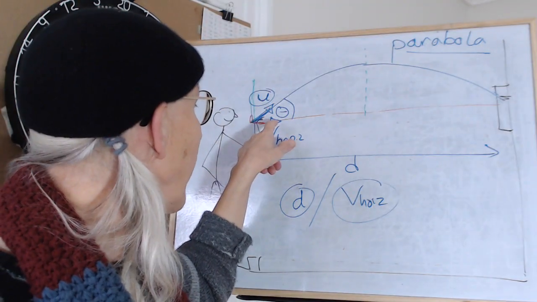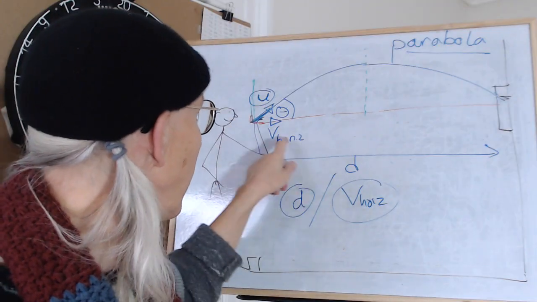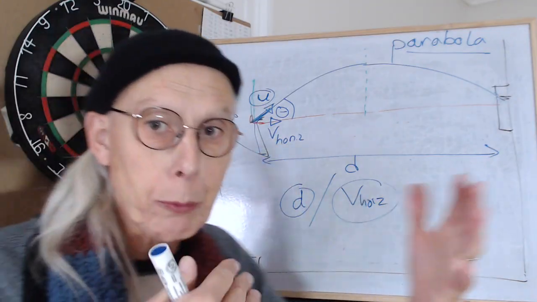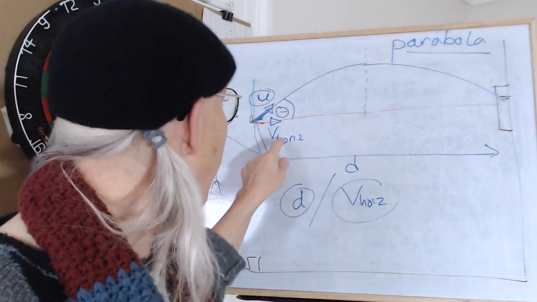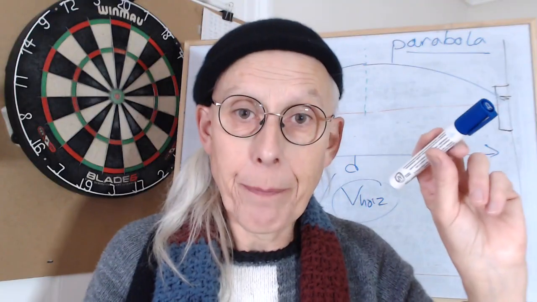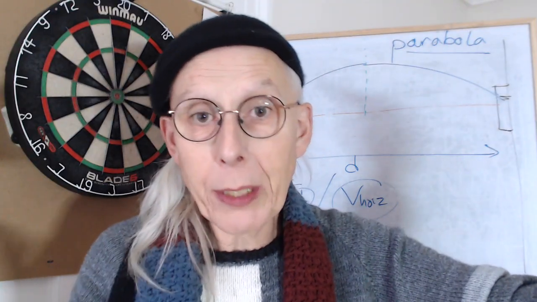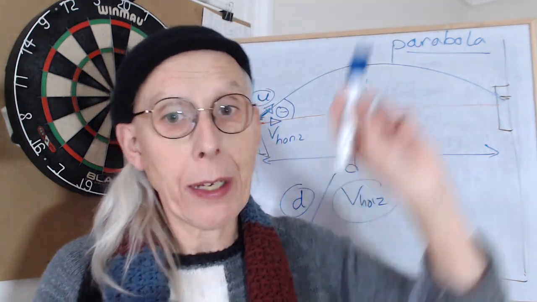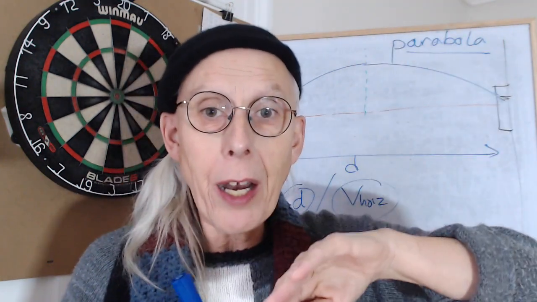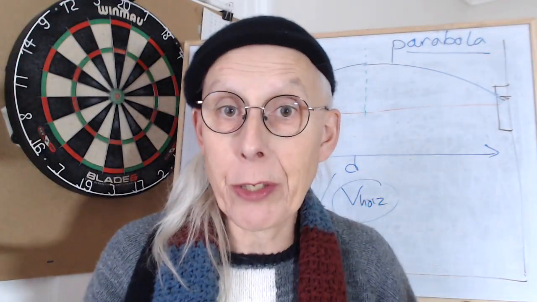Okay, and the time of flight will be faster if this is bigger. So the time of flight will be shorter if we increase the horizontal component. So a shallower dart will reach the board more quickly, which is kind of obvious, because if you have a dart that's pointed up very high, it has to go through a very long trajectory in order to reach the board.